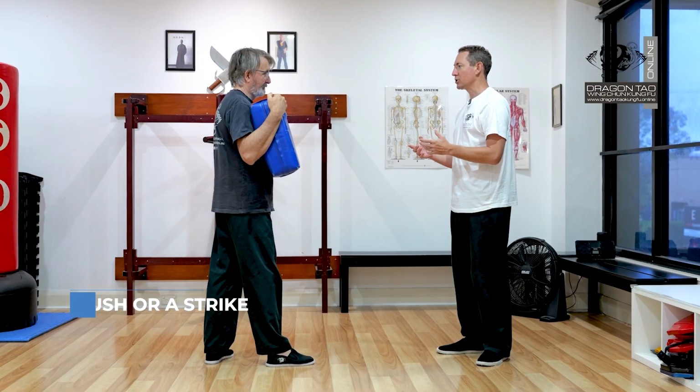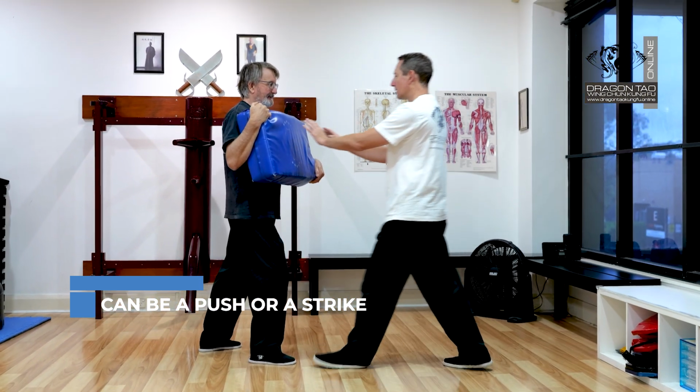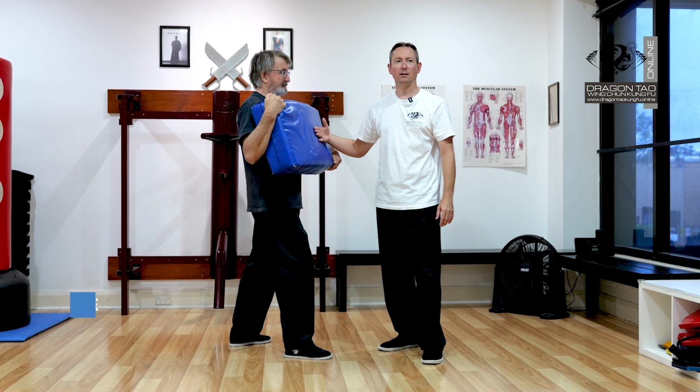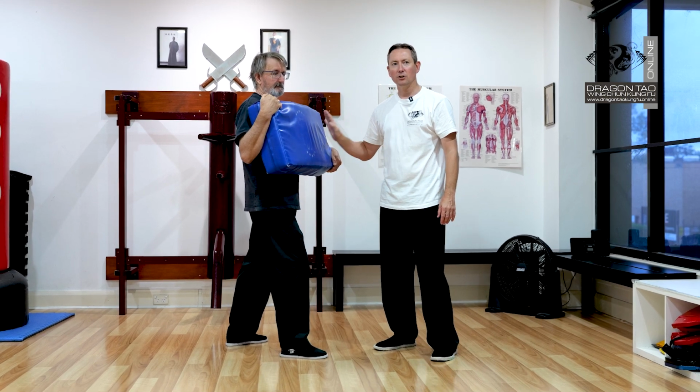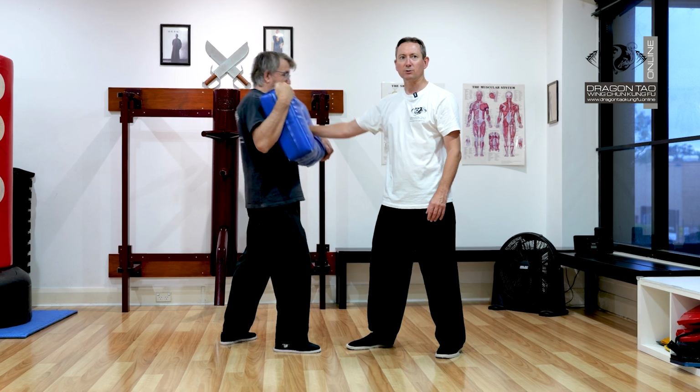So if I'm going to do it as a push, what I want to do is when you come forward, the push is determined by the length of contact with the pad. Okay, if you're going to do a push, you're going to have a longer contact with the pad to send them backwards, as opposed to a strike.